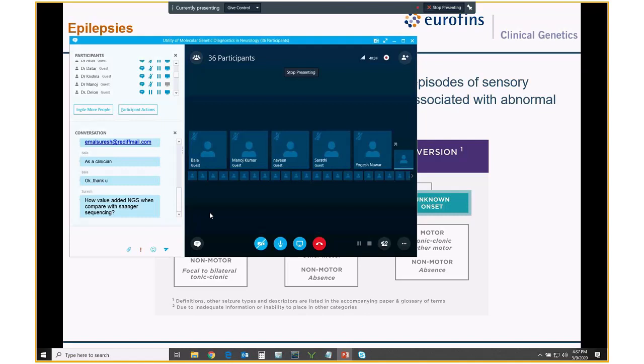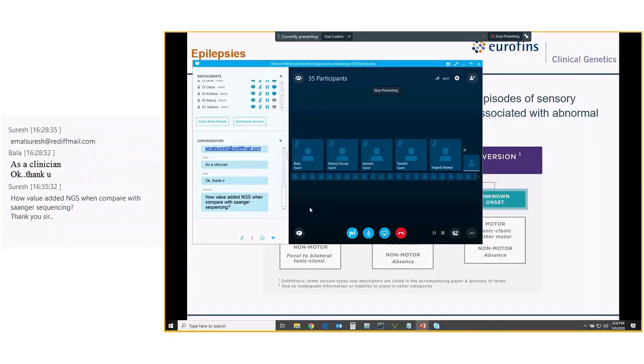It allows you to screen for a wide number of genes. In fact, it allows you to screen for up to 22,000 genes in the whole exome. Or if you're doing the whole genome, well, it's looking at the entire genomic content. And it does it in a very cost-effective manner as well. So it doesn't overburden the patient.